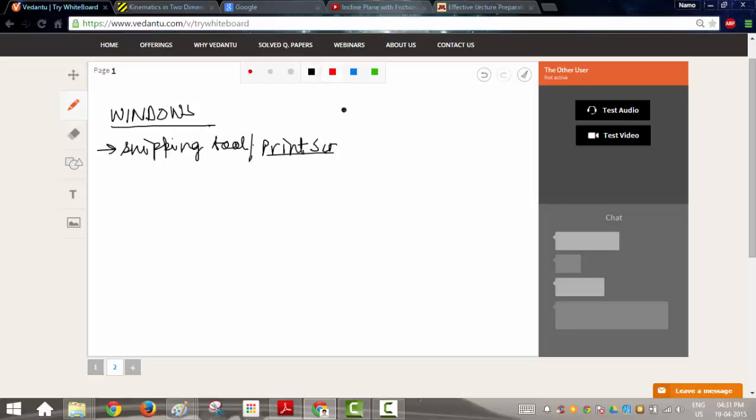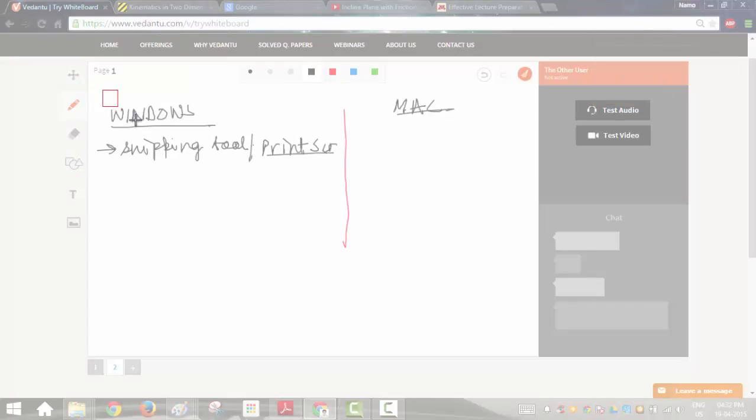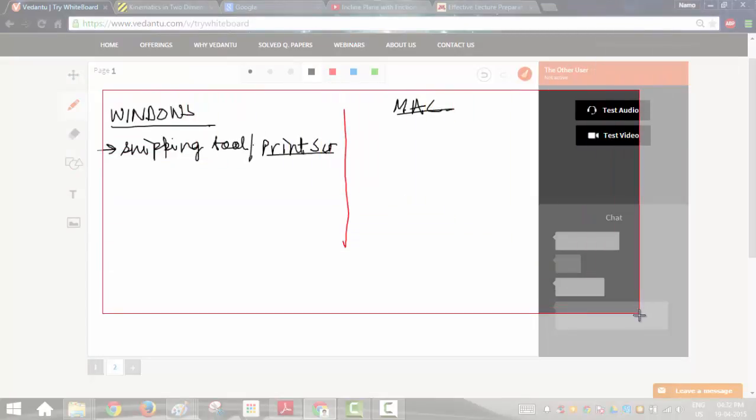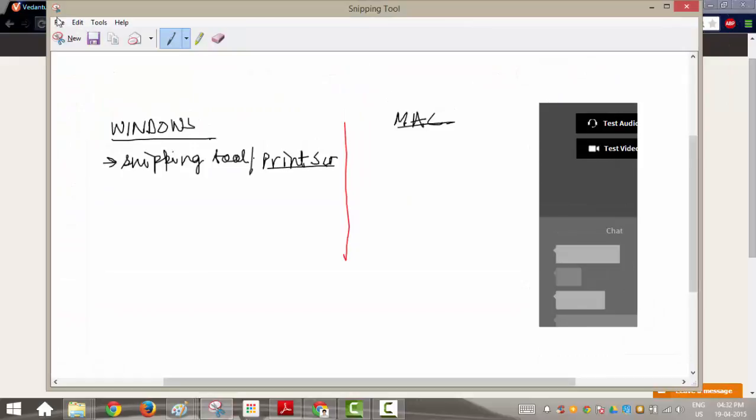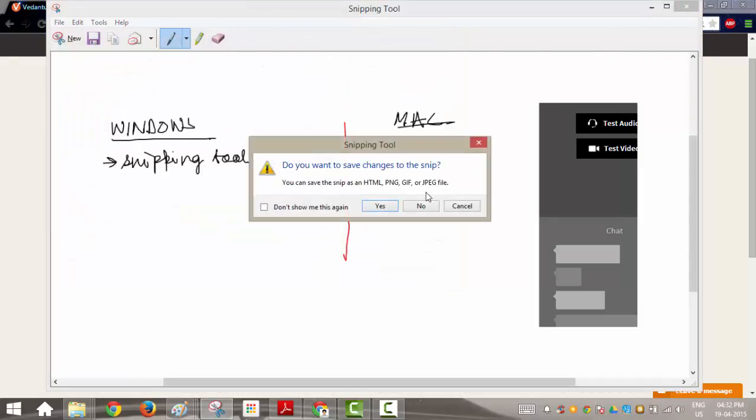And in Mac, there's a different way of capturing a picture. Now, in short, I'll just show you how to use the snipping tool. For example, if this is my snipping tool over here on the desktop, I turn it on. I want to save this picture. So if I find some content like this, I snip it and then I save as, and then I can choose the format also. I want it as a JPEG image and then save it. But I'm not going to save this one.